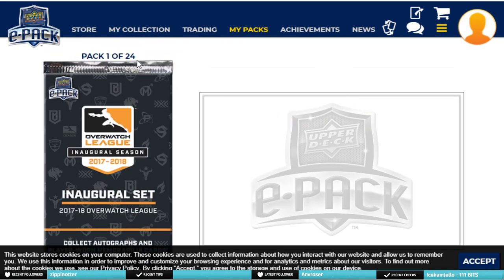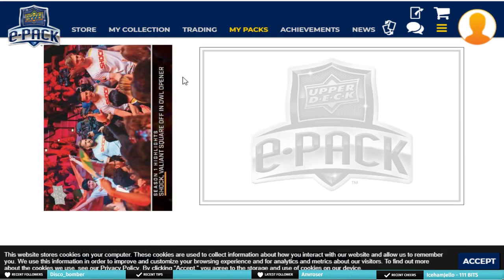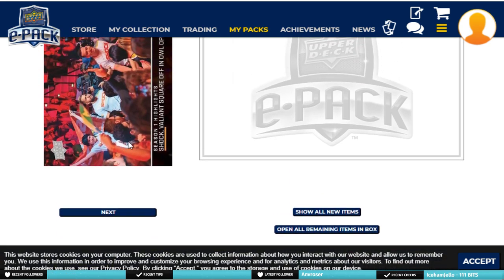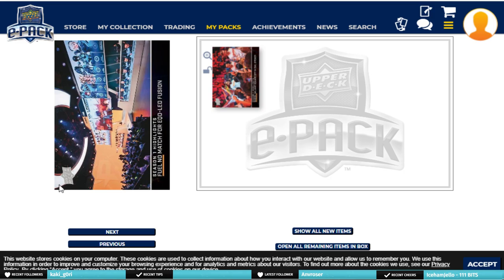Alright, so we have 24 packs altogether. Alright, let's see what we get. We're going to highlight one, okay. There we go, then we can see it a little bit better. Alright, moving on. So we're basically looking in the lower left-hand corner for the decal there to see whether or not we can redeem it as physical. And I'm pretty sure later on when we go to our collection, it will give us a breakdown of which cards are digital, the rarity and things like that as well. So that's something to keep an eye on.